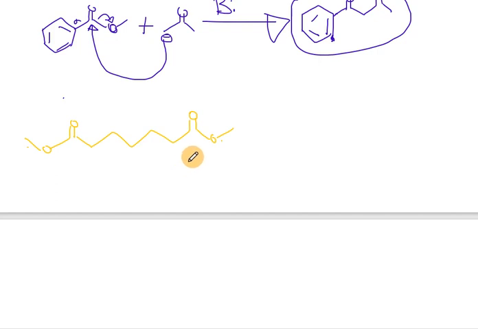Now the idea here is, if we have two esters, we can have two centers for carbanion formation or alpha proton abstraction. This is an alpha carbon, and this is an alpha carbon. So if you have this in a basic solution, the compound can choose to form a carbanion at one center or a carbanion at the other center.